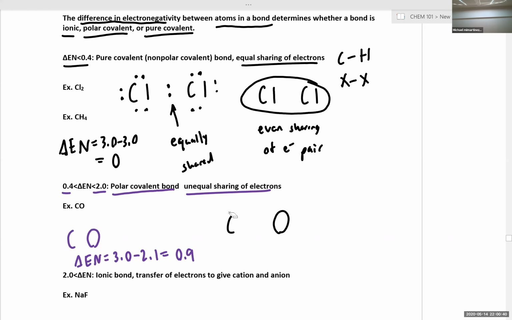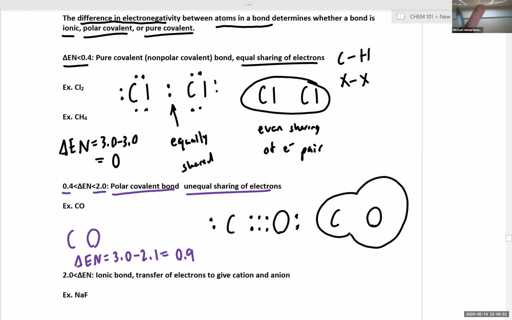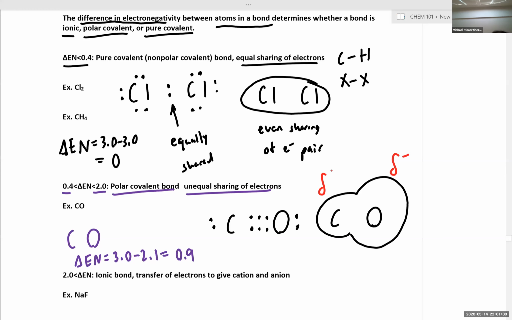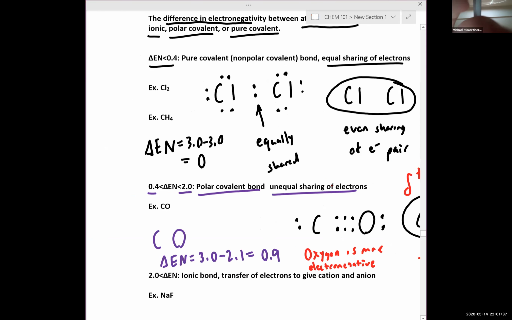and we think about the electron density shared between carbon and oxygen in a carbon-oxygen bond, if we were to draw a map, oxygen will have the majority of the electron density. So oxygen will build up a partial negative charge, while carbon will build up a partial positive charge. In other words, oxygen is more electronegative, and as a result, more of the shared electron density in our bond is drawn towards our oxygen atom. That is why oxygen ends up building a negative charge, because oxygen has an excess of electron density, while carbon builds a positive charge because it has a deficiency of electron density.